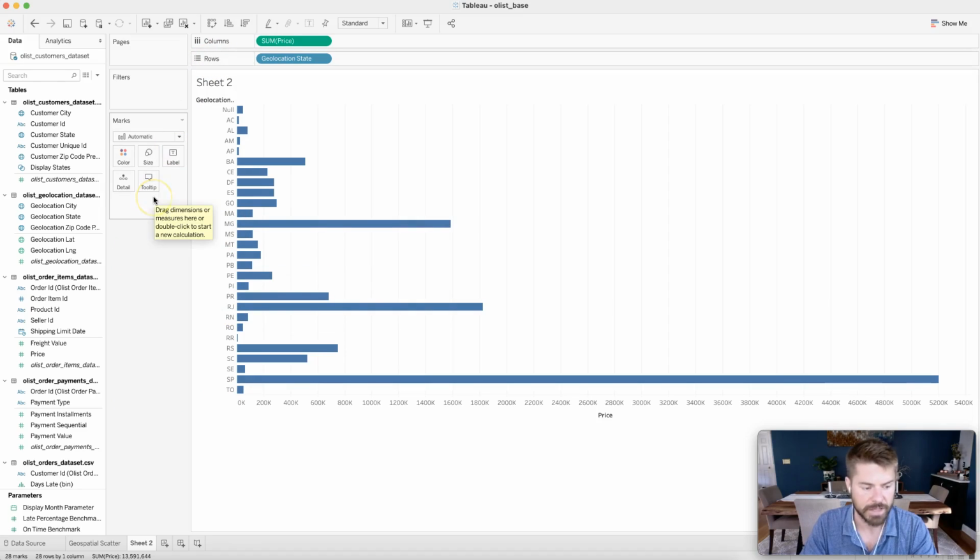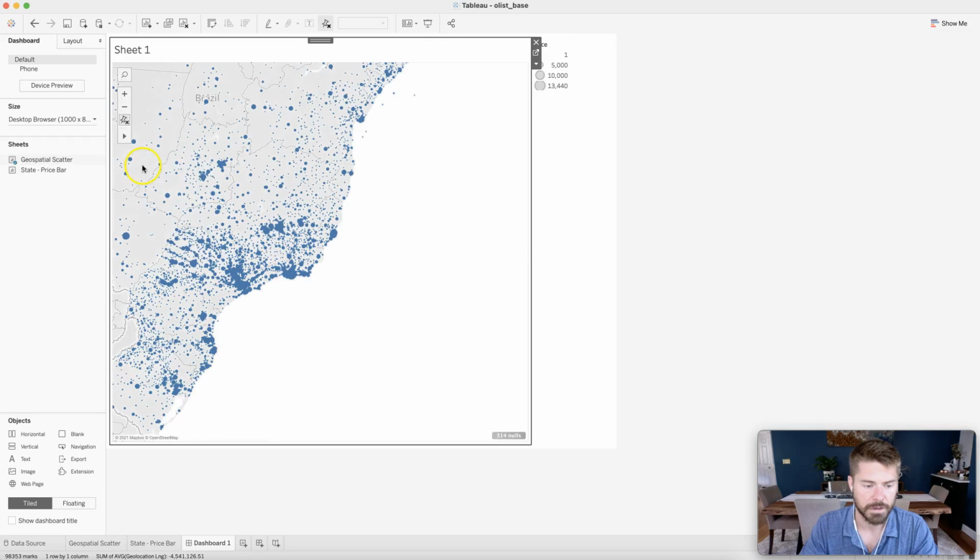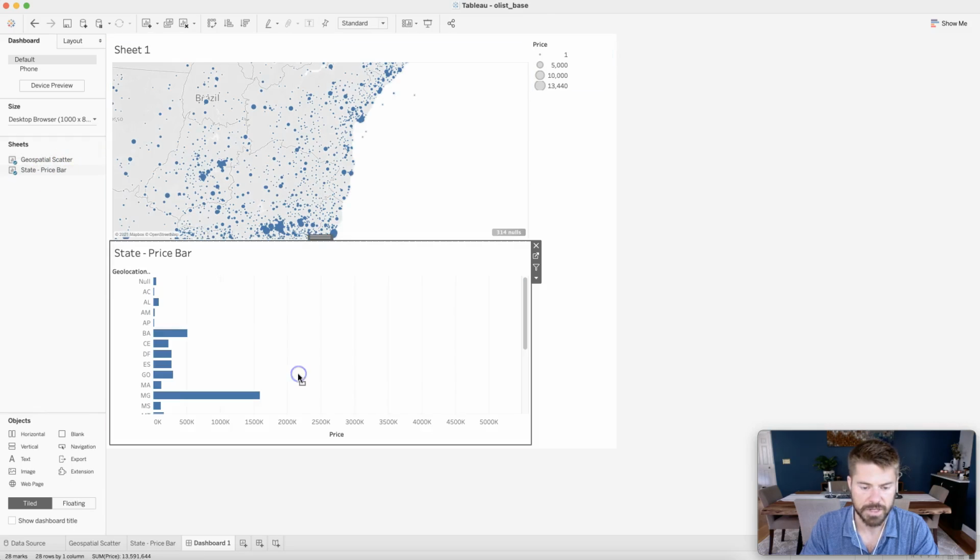So we've got our two pieces, and just to see how we would get these two into a dashboard, let's notice that we've been saying new worksheet down here for many, many weeks, but now we can actually say new dashboard. So new dashboard is an empty space. There's not much going on. And before I do this, let's just name this horizontal bar. So state, price, bar. You can call them whatever you want, but it just helps over here. So the point here is we can play around. I can put this here, and I might put this here, I don't know.